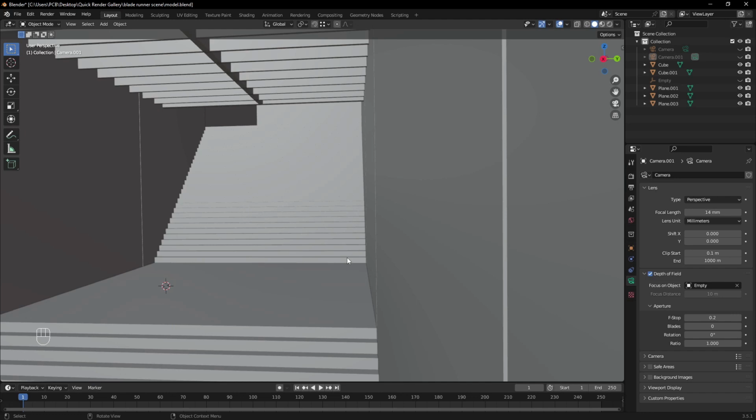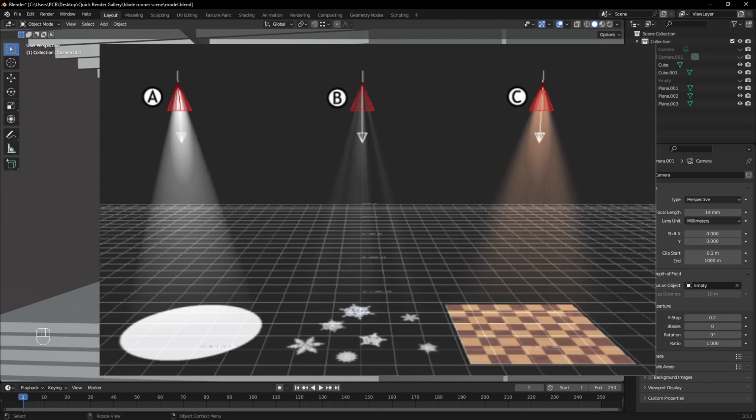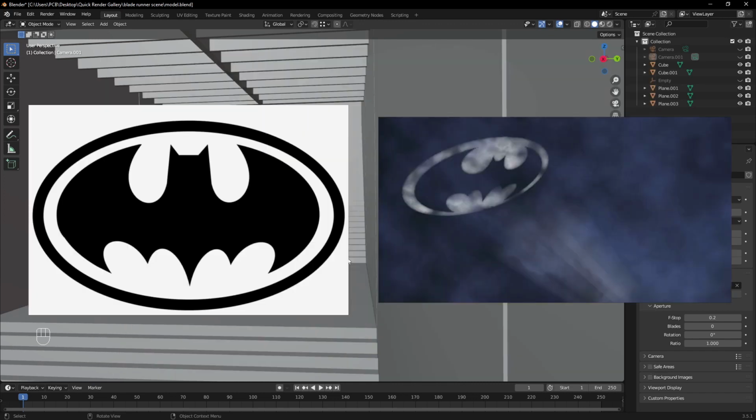Now, when you think of gobos, the easiest example that I can give you that best describes what a gobo is, well, it's basically the bat signal from Batman. So, in more technical terms, a gobo is an object or an image that's placed in front of a light source that controls how a light and a shadow is seen once it is lit. So in the case of the bat signal, the bat logo placed on the spotlight is the gobo. So when the spotlight is turned on and is radiating throughout the sky, you can see the bat logo.